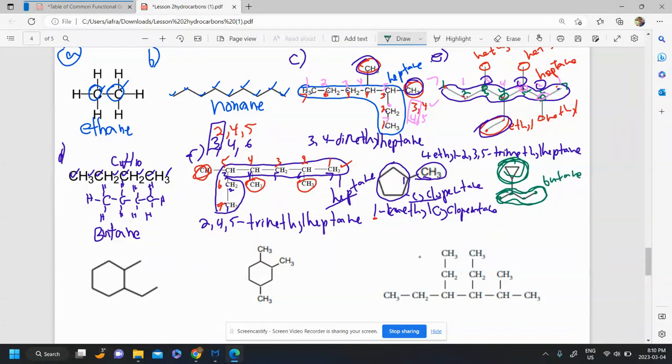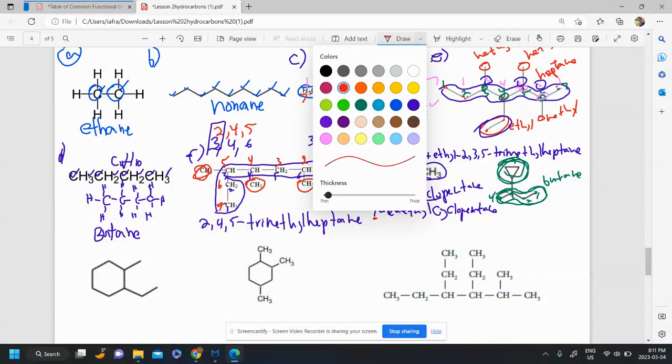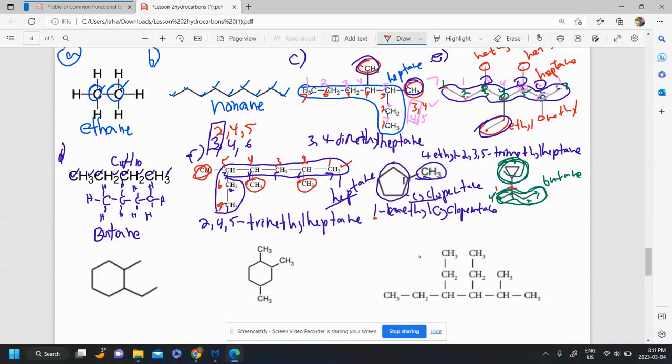We have to start counting. If you start counting from the right, 1, 2, 3, 4, you get substituent number 3, carbon number 3. That looks pretty high. I think we could go the other way and get 1, 2, 3, 4. If we do the red direction, we get substituent at carbon number 2. So when you have 3 carbons, that's usually propyl.